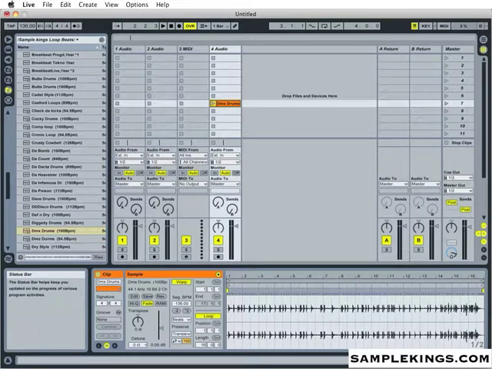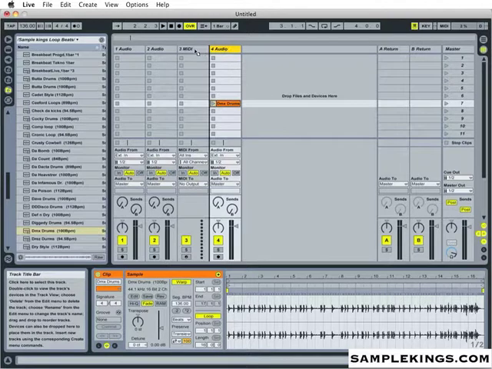See, it's made a new track right there, right? And we have a new audio track, which is right here. So, I can now listen back to this file. You can see how the file looks here in this window. And here, we have our info view. So here's the info view.